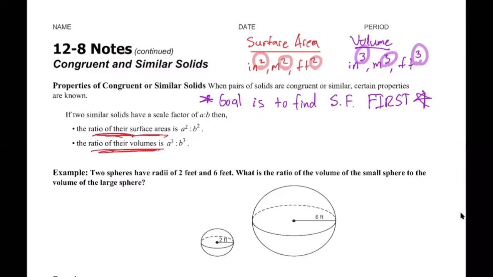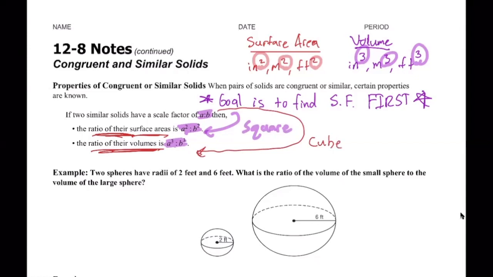Okay, so you have your surface area, and what we're trying to do here is, pretend you have AB. Highlight these: AB, A squared B squared, A cubed B cubed. Obviously it's pretty easy going down. To get to AB squared, you simply square them, right? And if you want to go from AB to the volume, what would you do? You would cube it, right?